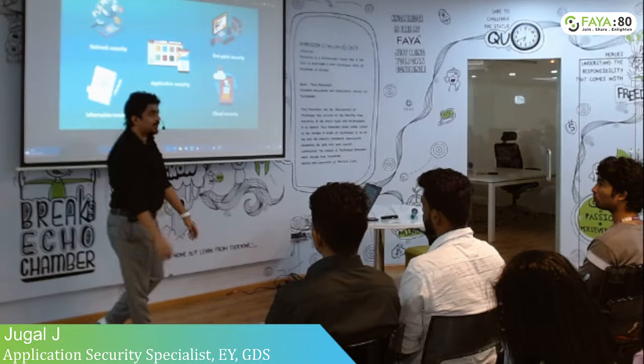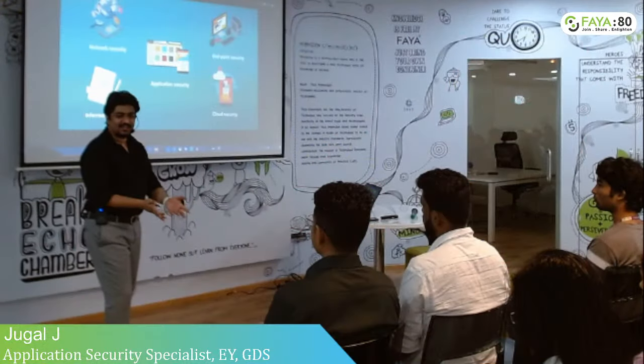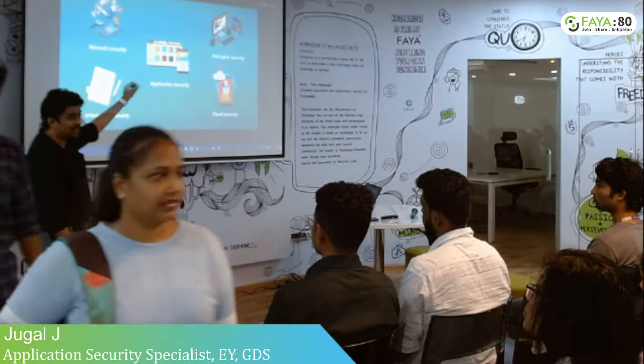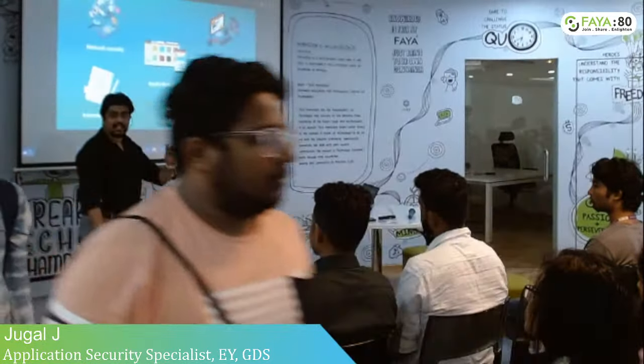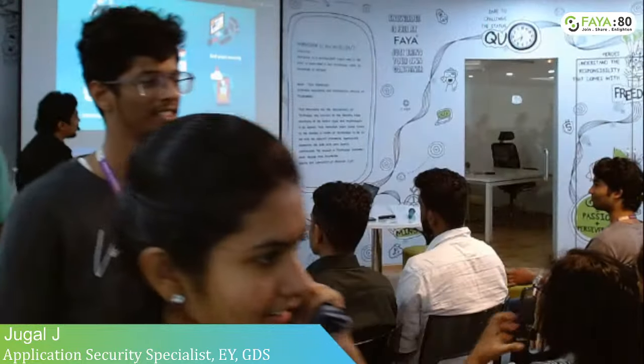Moving on to endpoint security. All companies have endpoints that they work with, right? This could be desktops, laptops, mobile devices, whatever it is. You have a lot of endpoint devices. Then your network devices, the routers and so on, it's all connected. So how do you protect your endpoints? That's important. Let's take a simple example. How do you protect your computer? Antivirus, anti-malware, stuff like that. Just like that, there needs to be endpoint security for each device that an organization has. It's very imperative that we make sure security is ensured for these endpoints as well.